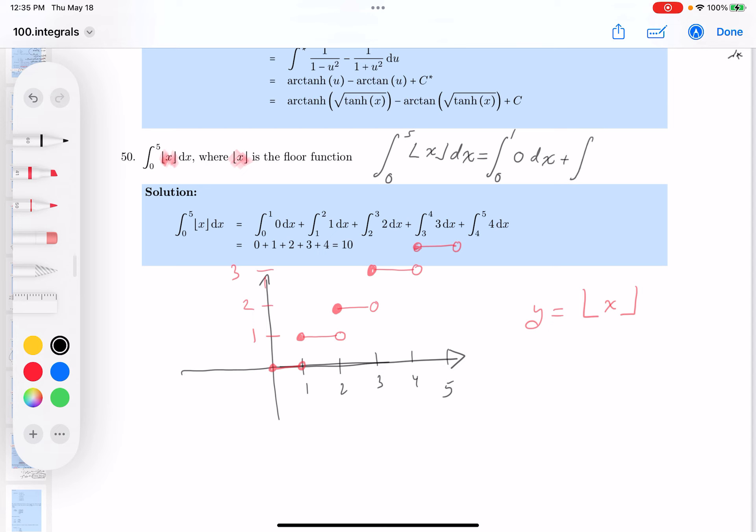Plus, now we're going to start off at 1, stop at 2. Its height's going to be 1. All right, so we did this one, did that one. Let's do the next one. It's going to go from 2 to 3. Its height is 2, dx. Let's do the next one. That's going to be 3 to 4. The height of that is 3, dx. Last but not least, we go from 4 to 5. And the height of that one's going to be 4.